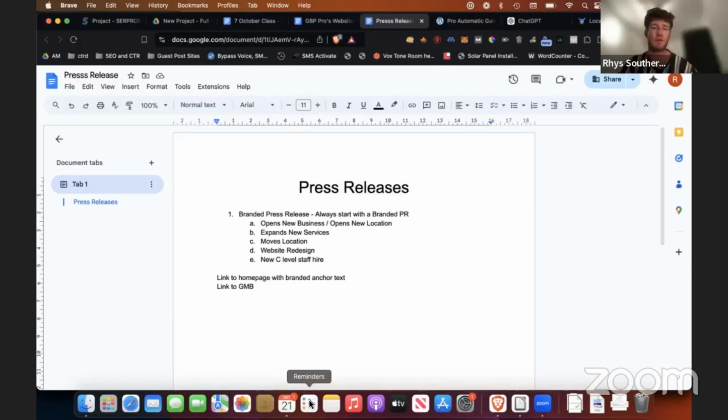So press releases. We always want to start with a press release when we launch a new website, or we start a service, or we take on a client, because press releases are news links and they are generally what you would expect an established company to be doing: getting mentions in newspapers or news websites, talking about events that happen at the company. So we always start with a branded press release because we want to establish the brand first. Before we can establish the services that the brand offers, we want to establish the brand.